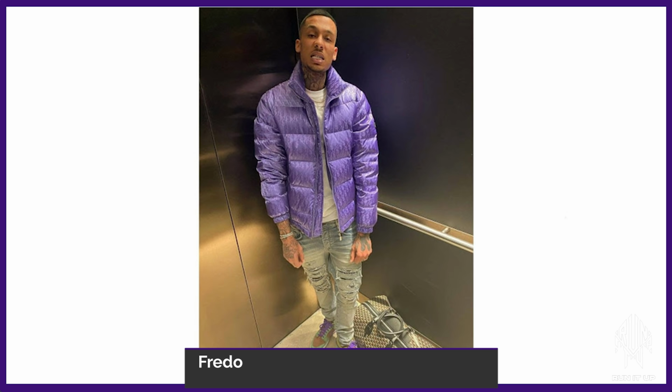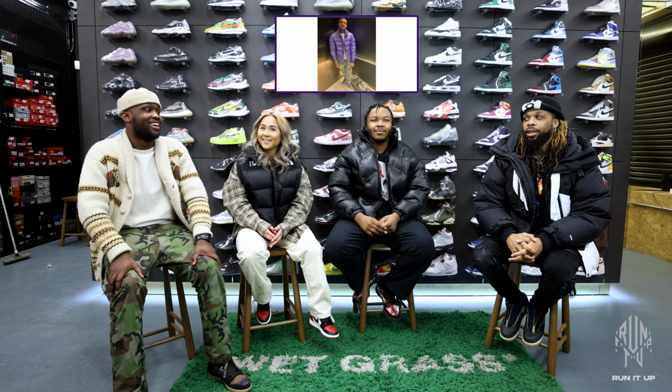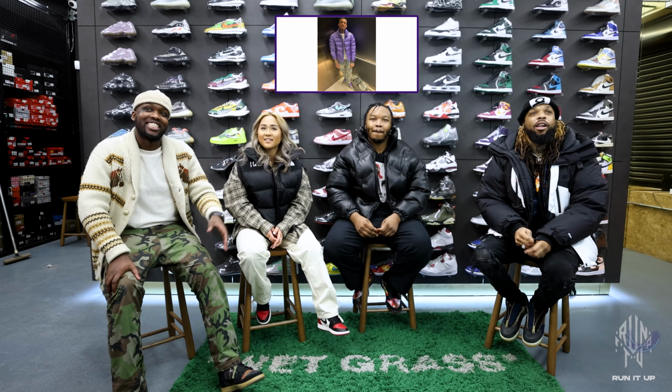So right now we've got Fredo in a Dior puffer jacket, Vernon dunks, and a Goyard bag on the side as a little accessory. I think this is a really, really nice outfit, and I'm here for the Amiri jeans, bro. Let me not forget the Amiri jeans. I think it all goes well together, so well. I think this is hard. I'm definitely having this.